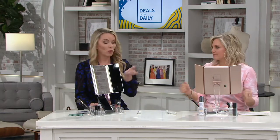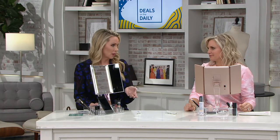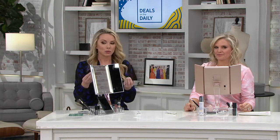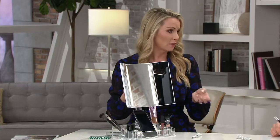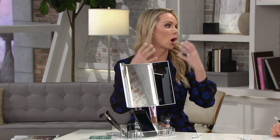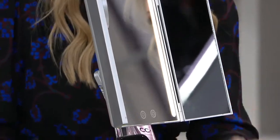My face was like two shades darker than my neck. And that's women's biggest complaint — the lighting in the bathroom. Either you put on too much makeup or not enough. If you go outside, put down the mirror, and look, you're like, oh wow, that was a lot. Then you use a Kleenex to take it all off, or you don't use enough and you look all washed out in pictures. This will help you put your makeup on perfectly and flawlessly.